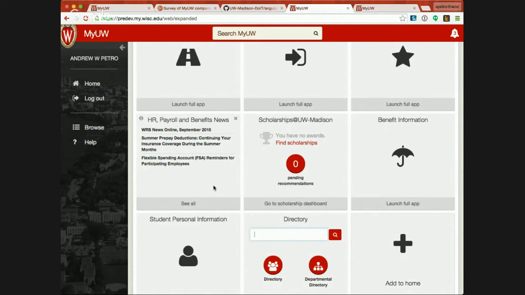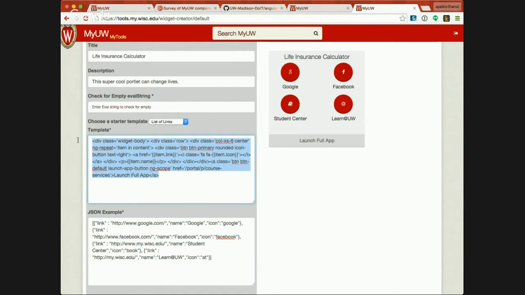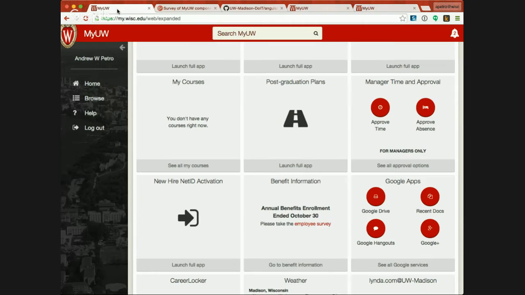There's a concept of templates, so it can get even better than having to have a custom handcrafted HTML template associated with each one. If what you want to do is fulfill a pattern where it's just a list of links, in fact, you don't have to associate this markup with that entry because there's a type for that, and so at that point, all you're doing is providing the JSON that fulfills the data that's unique and special to this particular item. Whoa, that's a mouthful.